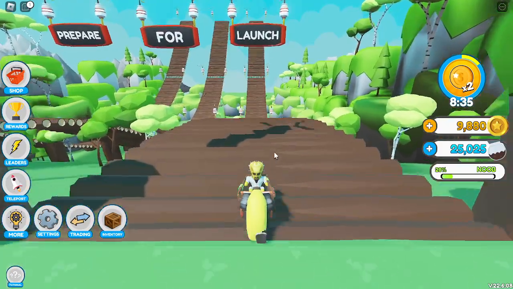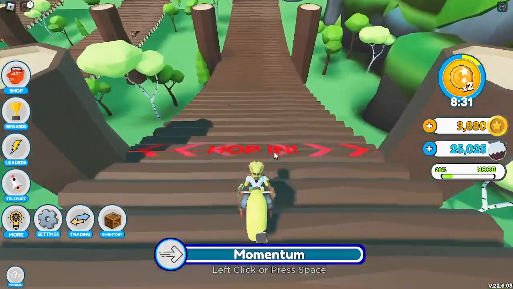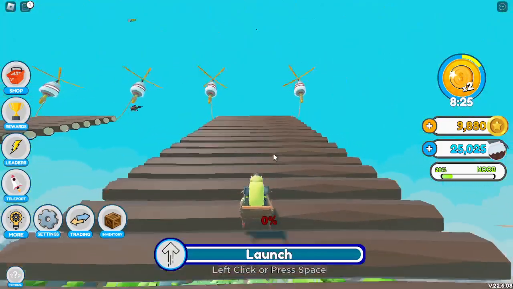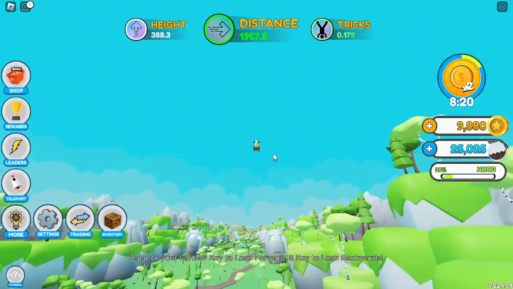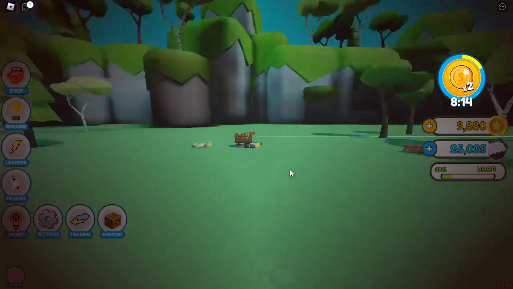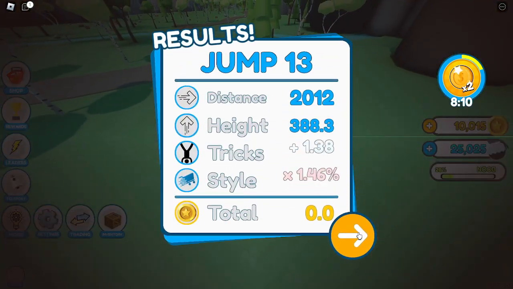I'm practicing. No! Ready, watch this. I got zero launch. That's sad. Oh, and I landed really bad. That's a rip. Oh, wait, I need to get 25 style. Oh, I didn't get 25 style.